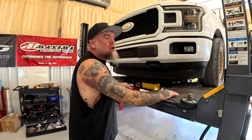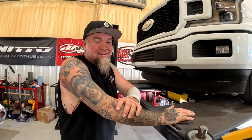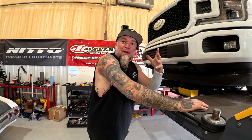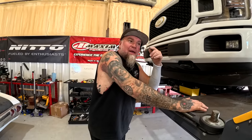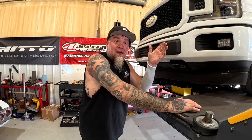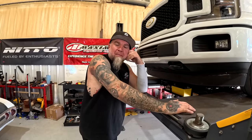We drove this thing around a little while with a pinched 5-volt reference. We knew that it wasn't right. We just thought, man, it ain't warm yet. And it was kind of popping and banging a little bit. It wasn't shifting right. And it wasn't doing anything right.